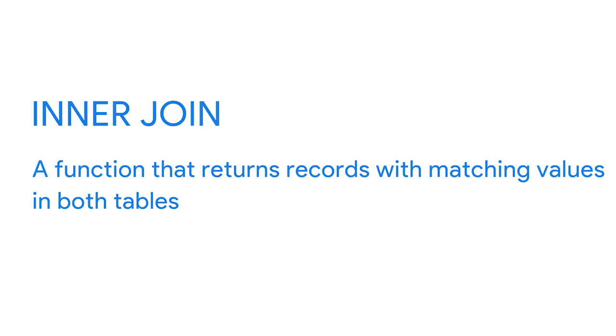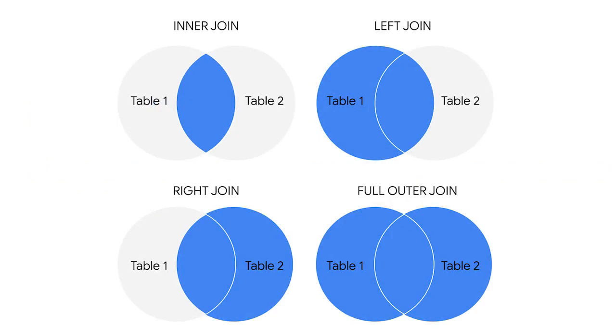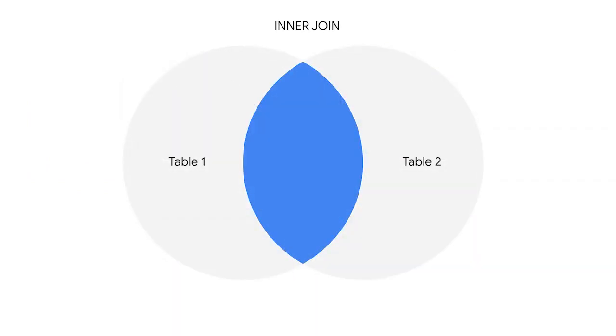An inner join is a function that returns records with matching values in both tables. If we think about our tables as the circles of this Venn diagram, then an inner join would return the records that exist where the tables are overlapping. For the records to appear in the results table, there'll have to be key values in both tables. The records will only merge if there are matches in both tables. When we input join into SQL, it usually defaults to inner join, so a lot of analysts will use join as shorthand instead of typing the whole query.